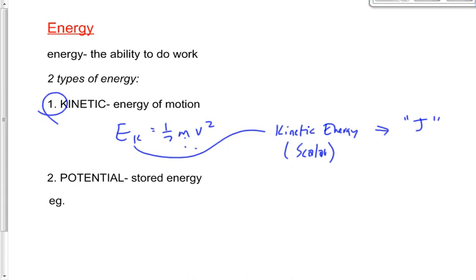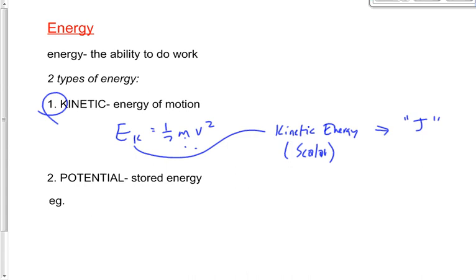We also talked about potential energy yesterday, the other category of energy, and we broke that down into a number of subcategories. What was one of them? What was one of the most common ones, albeit one that we don't use in Physics 20? Might use it in Chemistry 20 or Chemistry 30. There's your hint right there. What kind of potential energy is it?